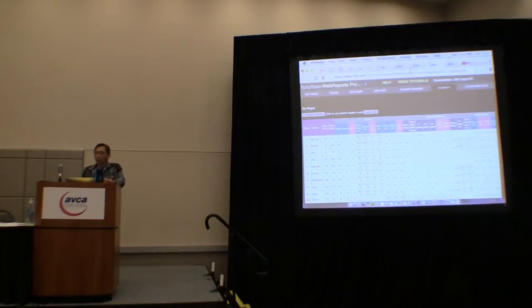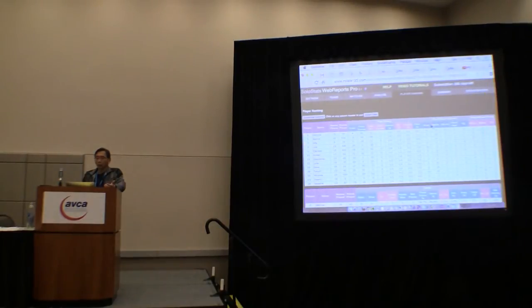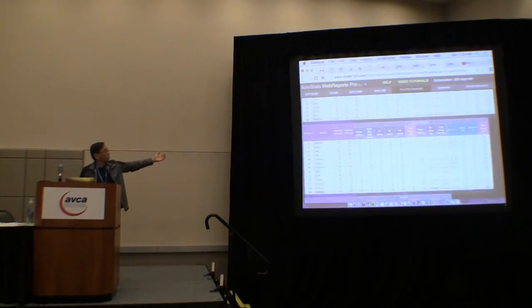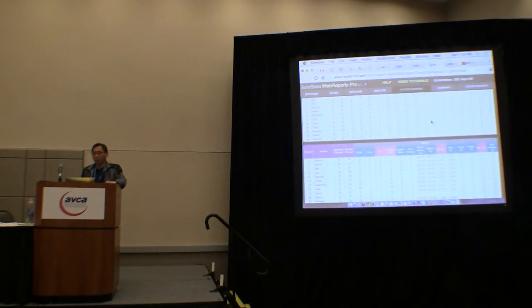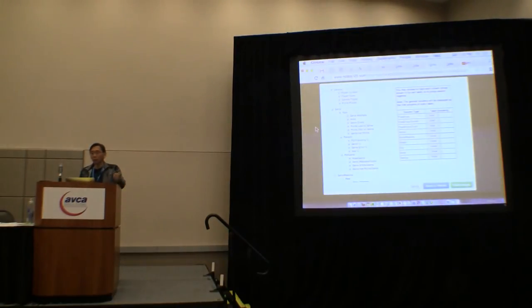The other thing is that we do a lot of pre-analysis for you. For example, we chunk the player rankings by various categories. This is plus minus points. Then the next one is serving, next one is receive, attack, and so forth. If you have the pro version of web reports, you can actually customize the columns. So you can go in here and add and subtract whatever columns you want to see. And for every one of these, you can press an export button if you want to move to Excel or deliver whatever else you need to do with it outside.